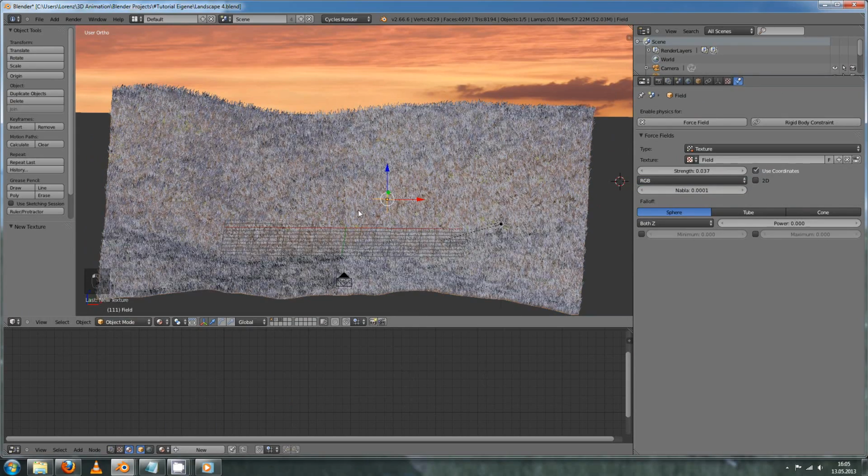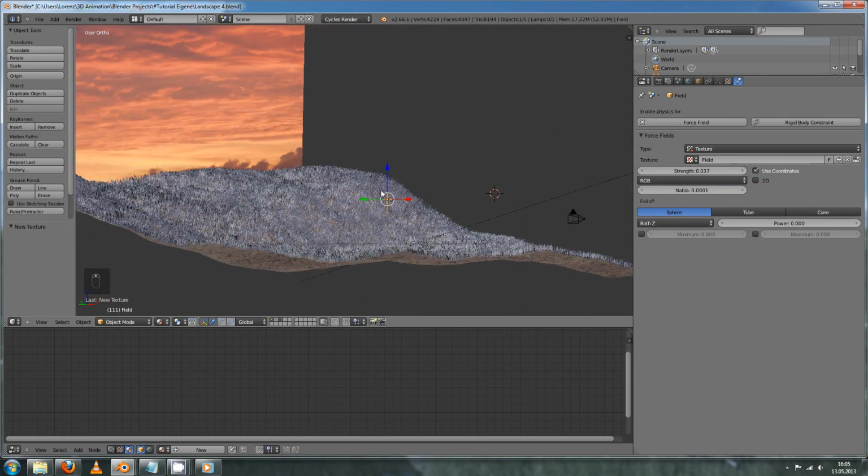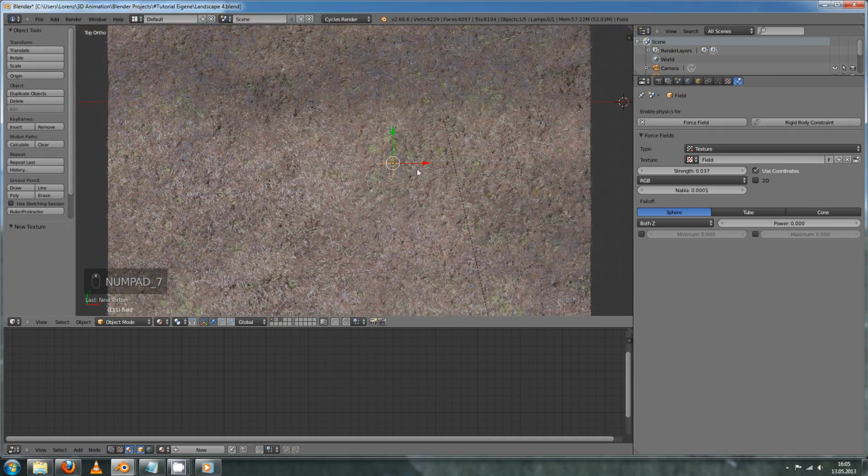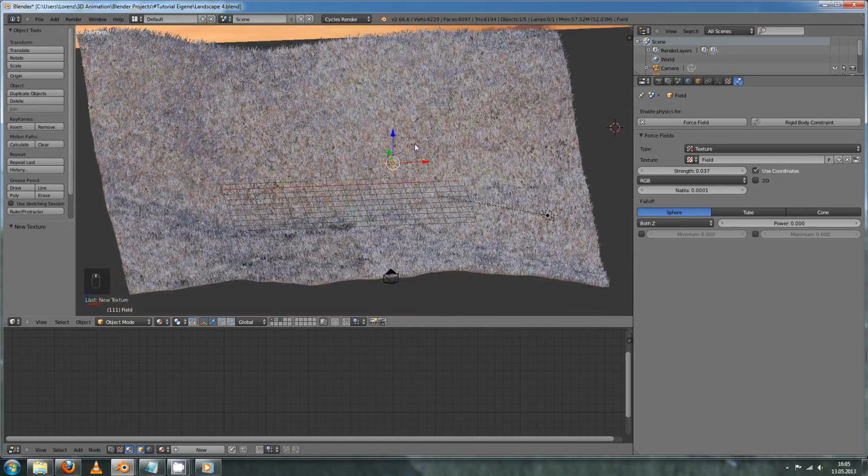So it is like the empty projects the texture from top, and the grass is being influenced by it. So if we change the position of the empty or rotate it, the grass changes.